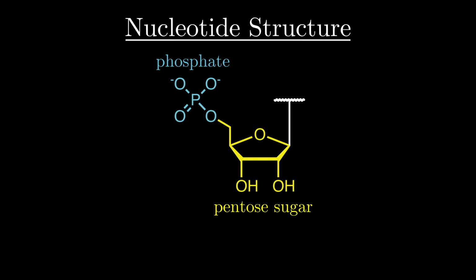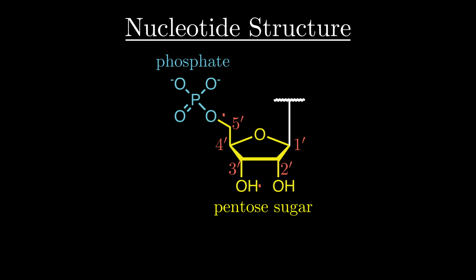If we look at how we number the carbon atoms in the sugar, you can see why the ends of nucleic acid strands are called 5' and 3'. It is because nucleotides are joined together through these positions, and therefore one end of the chain will have a 5' phosphate and the other a 3' hydroxyl, or OH.